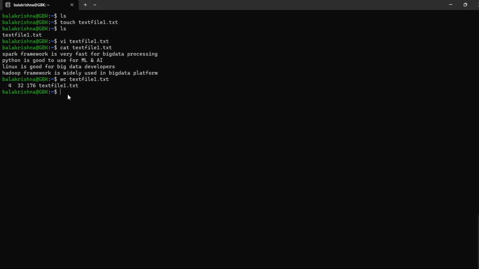Okay, now we have seen how to get the number of characters, number of words, and number of lines. Now we will try to list, let's say ls -l, and then take the file name.